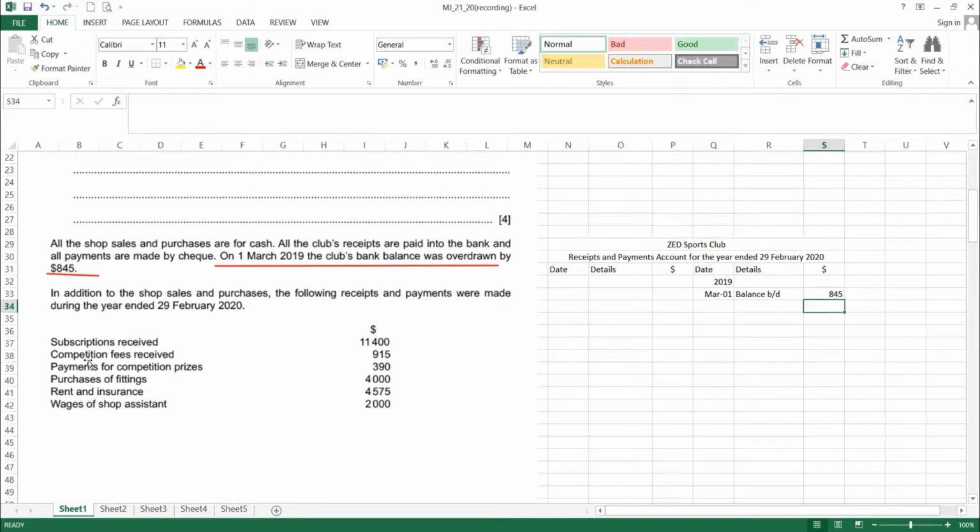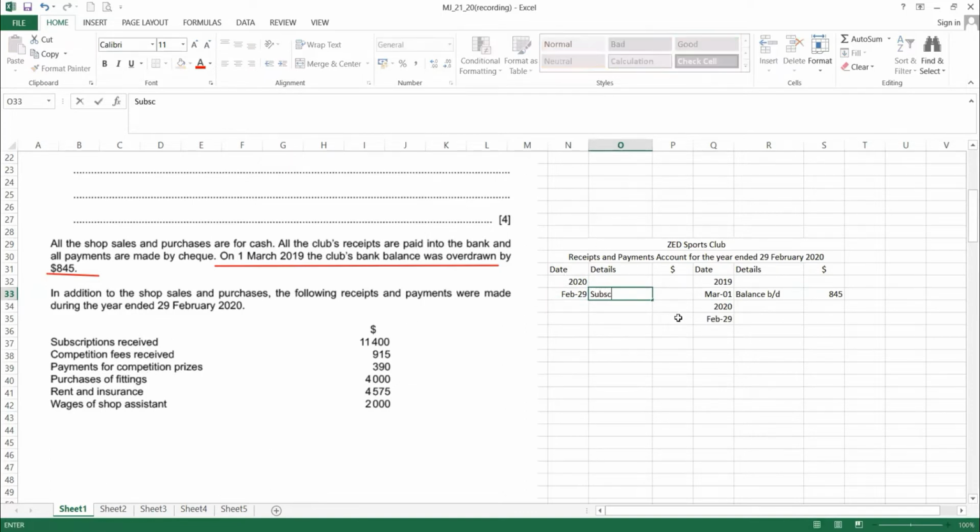Next, as I say, when you see the word receipt, that means it's on the debit side. 2020, because they say the financial year ended is February 2020, February 29, okay? So this is the last day. Everything except this balance brought down is the first day. The rest are all recorded on the last day. So in the debit or credit also, payment and receipt are all last day. Receipt amount is on the debit side.